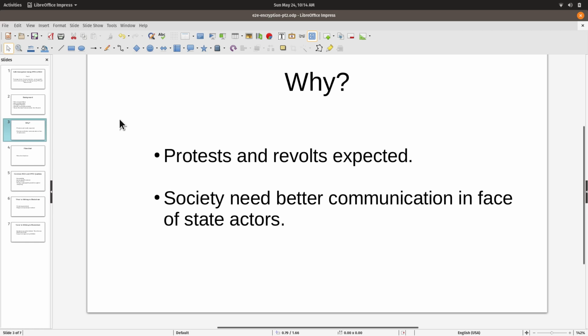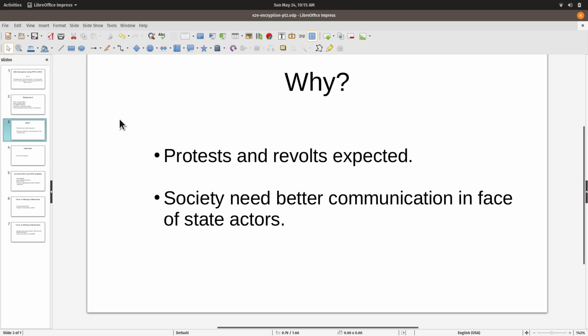And Bitcoin was born in 2009 as a result of the Great Recession. In parallel to that, there were a lot of protests and revolts, and people organized their protests using Facebook and Twitter, and we saw massive amounts of censorship on those platforms by state actors in order to combat the protesters' ability to organize and communicate.